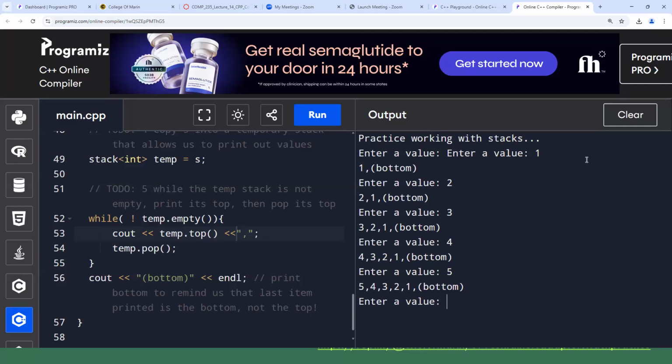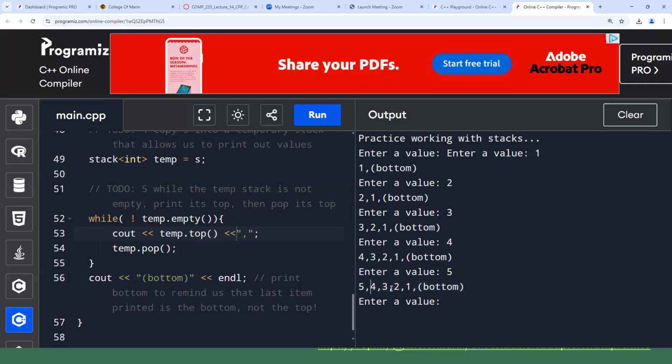So notice we're printing every time. So 1 goes in first, so that's the bottom of the stack, right? 2 is the top. It's kind of hard to print stacks on the screen because they want to be vertical, but we have to do them sort of side to side, okay? So we're deconstructing our stack, which kind of reverses it. And so we're printing from top to bottom, basically, okay, as we're deconstructing our stack.